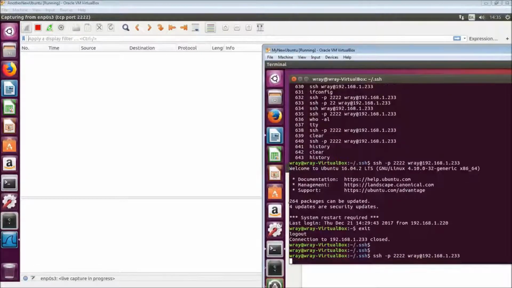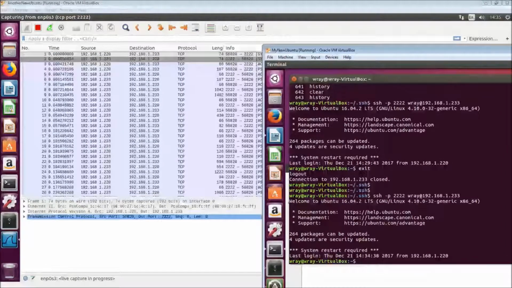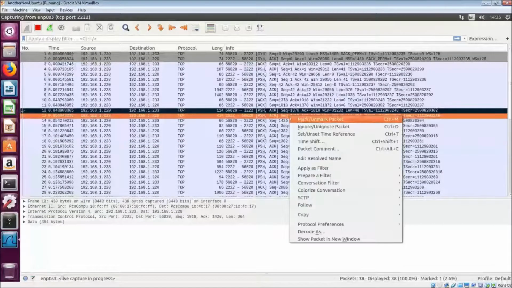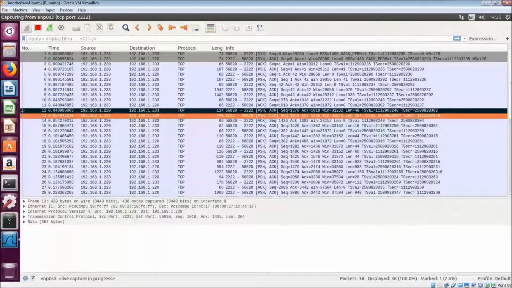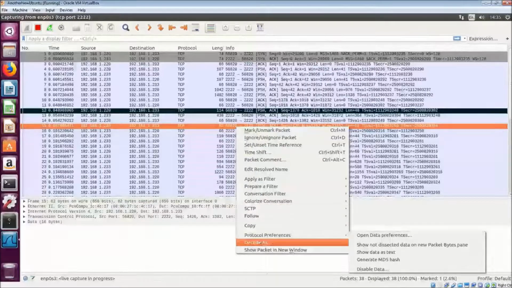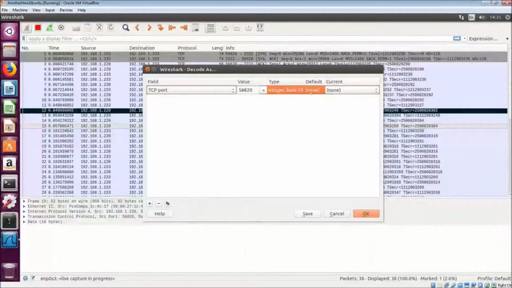So if we do that, we should see some traffic cackling away in here. Now, as far as Wireshark is concerned, it doesn't know what it is, so right click on it, anywhere. Then go to Decode As. What we're looking at here says port number 568. No, that's not the one I want, it's the other one, port 2222. That's fine, just drop it from the drop-down menu.